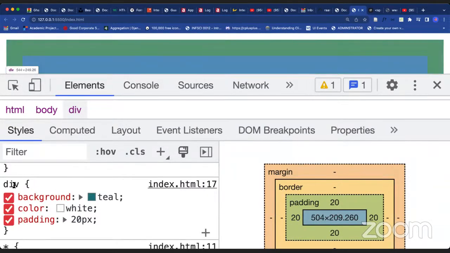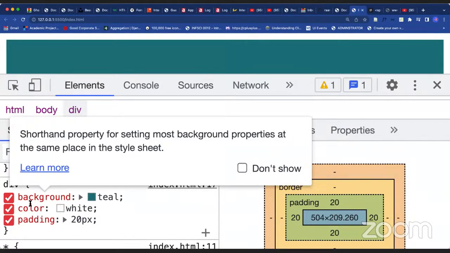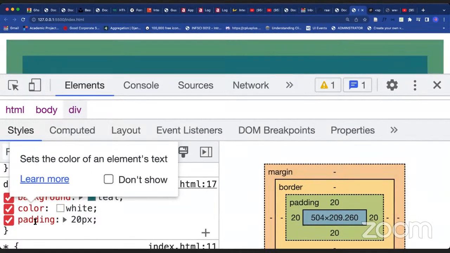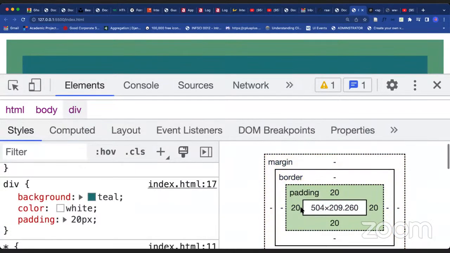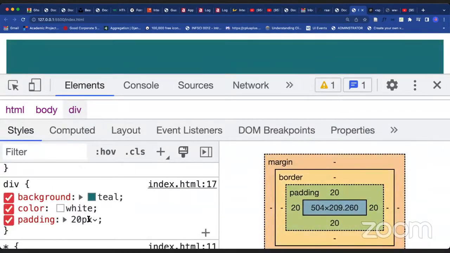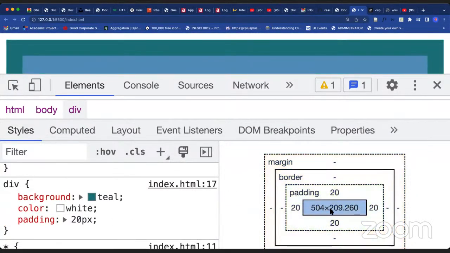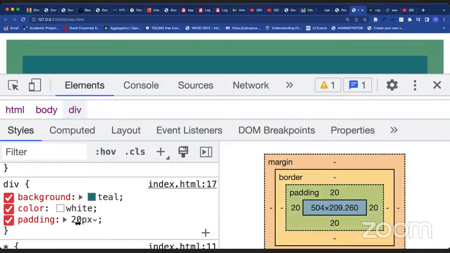Okay, so you can see the div here. Is that not it? And we have a background. So the styles we are writing are also shown down here. Color, we have padding, right? Now look at the box. We said that this one, we've not given it a width, right? But the browser itself allocates 504 as the width internally. It has padding. So look at the padding that we gave.